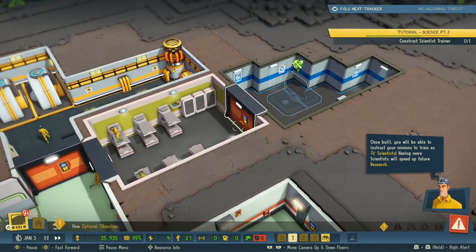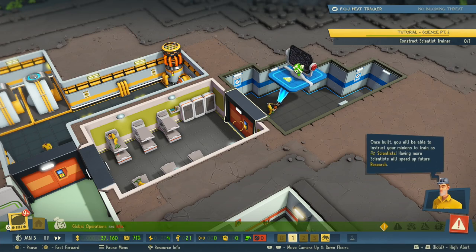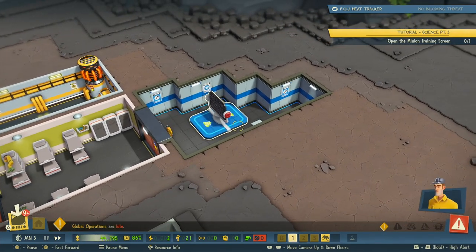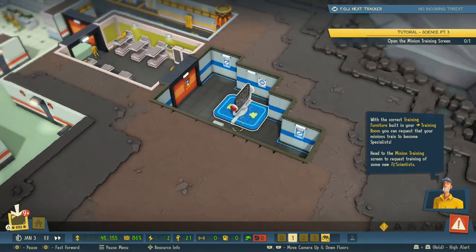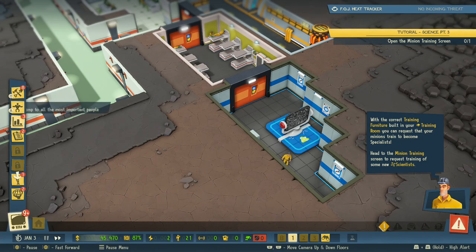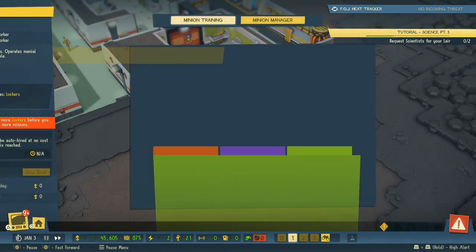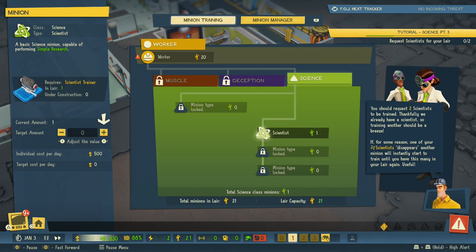New optional objective available. Your criminal networks are idle. Consider running some schemes. With the correct training furniture built in your training room, you can request that your minions train to become specialists. Head to the minion training screen to request training of some new scientists. You should request 2 scientists to be trained.